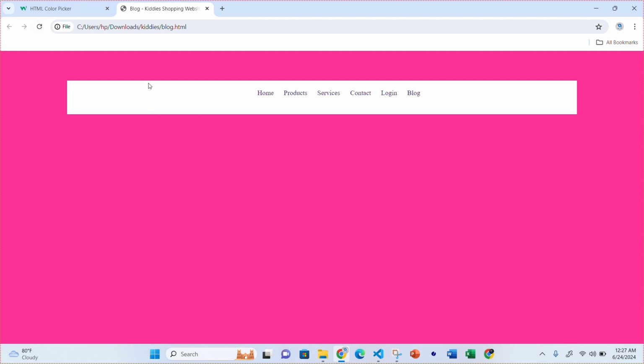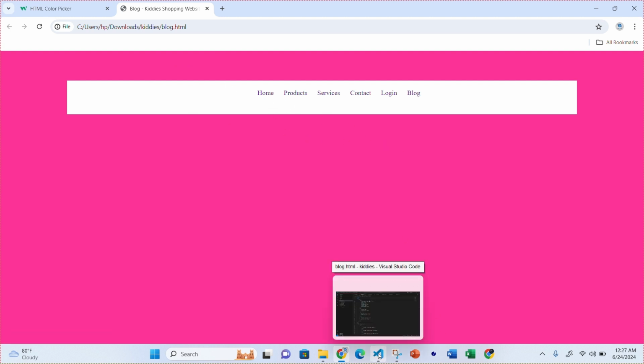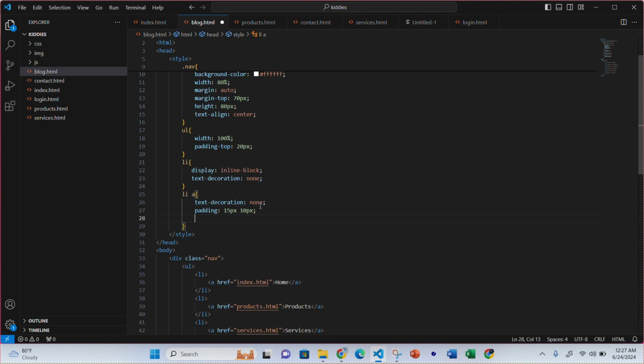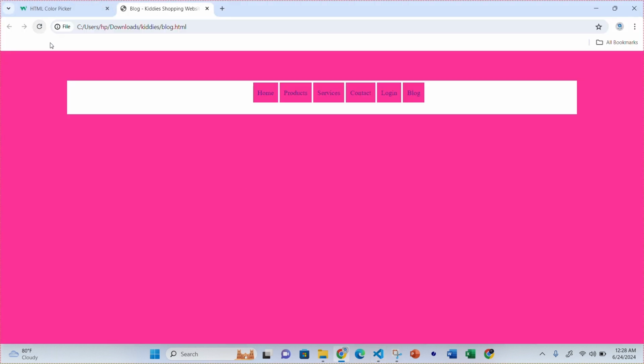Okay, and maybe this is not really what you want, because let's say if you color this, let's give it a background color. So let's use this as the background color and run. Okay, so can you see that there is kind of space in between them? This space is the space that is left by your li. Okay, so if you want your code to actually look like this, well, it's still fine. This is still looking good.